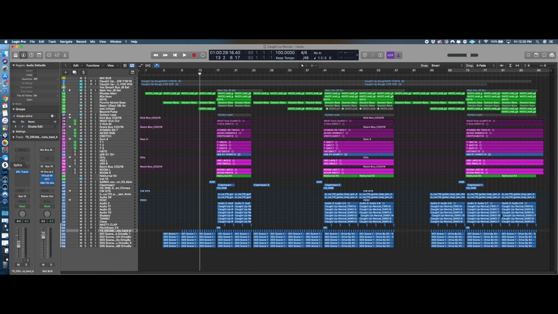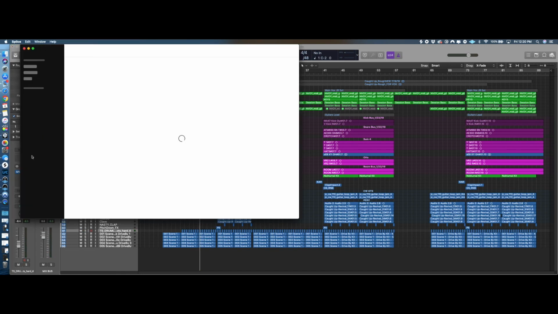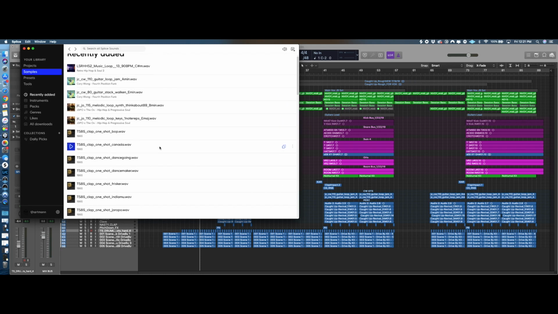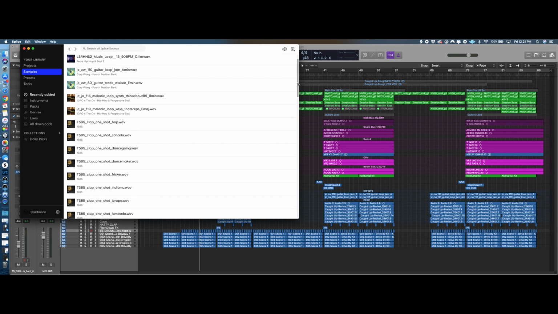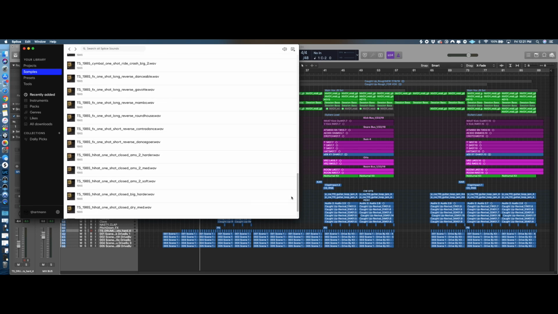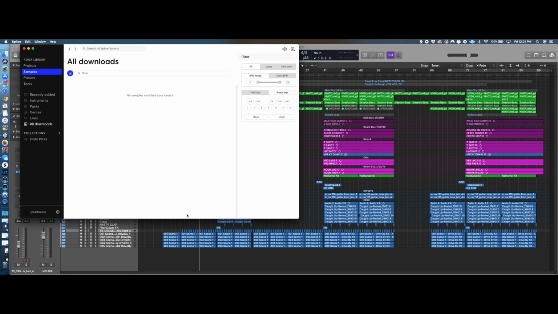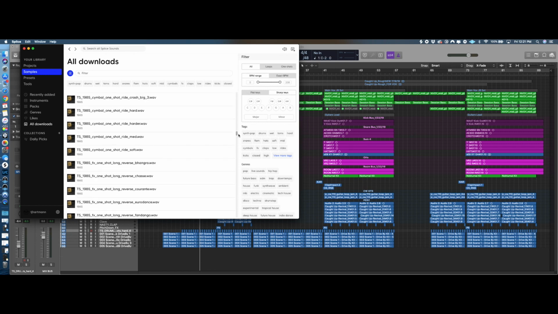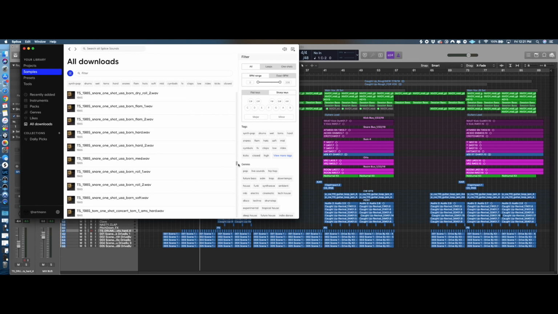And what's great about this is you can have the Splice desktop app on your computer here, and here are some of the sounds in my library that I already have downloaded. Let me find that specific ping shot sample, and I'll show you how this works. It's drag and drop. It's incredibly easy.